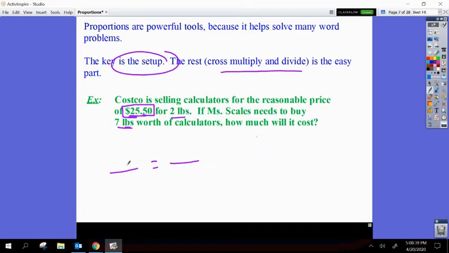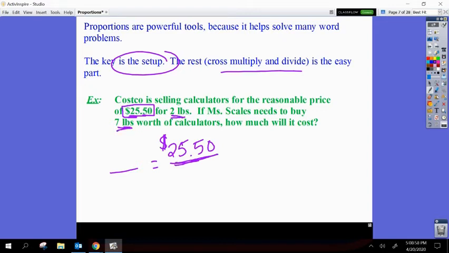Which one should I put it on? Should I put it over here or should I put it over here? It doesn't matter. I'm going to put it over here just because I think that some of you wanted to put it on the left. Now I'm going to label with dollars because I want to make sure that I don't put something where it doesn't need to be, and I want to remember that $25.50 is my dollars.